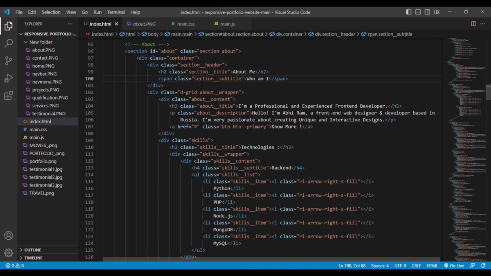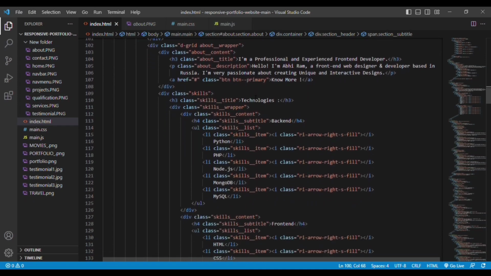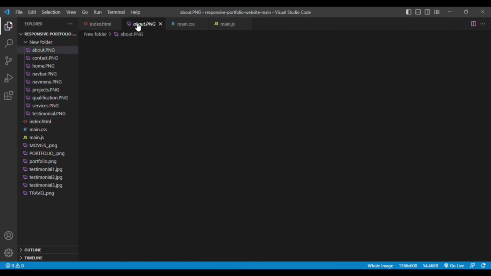And then we have the second div which has the main about wrapper. In that we have the first div, that is about content div. Inside we have about title, using the h3, that is heading tag. Then we have the paragraph tag to have the paragraph details. Then we have the anchor tag. We have added the anchor tag for the button, and here you can see no more button is added. In the report page also you can see no more button.